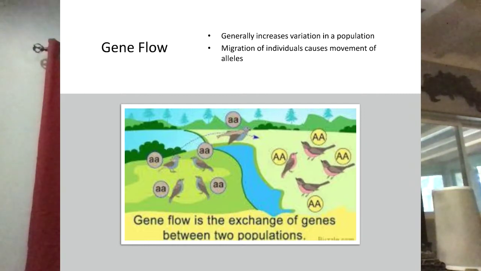So gene flow just means the exchange of genes between two populations. It's usually a few individuals that are able to do it, cross whatever barrier that's separating the two populations. But when that gene flow happens, it's usually a good thing because it increases the variation of the genes in that population. So again, the more variability, the more likely it is the individuals can adapt to their area if the environment changes a little bit. Right? If enough gene flow occurs, if maybe those birds are going, hey, that guy did it, we can do it, and there's more gene flow, even from both directions, then the two gene pools may end up becoming genetically similar over time.